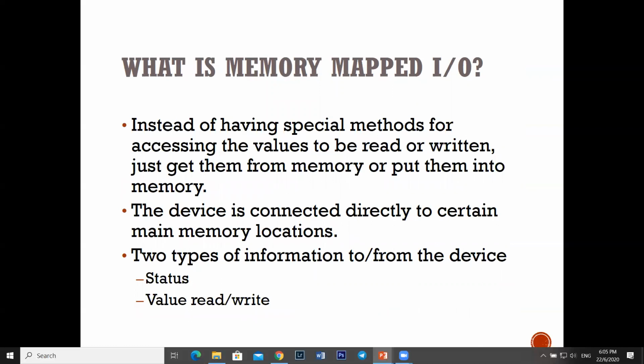Instead of having a special method for accessing the value to be read or written, just get them from memory or put them into memory. The device is connected directly to certain memory locations. There are two types of information to or from the device: status, and the value read or written.